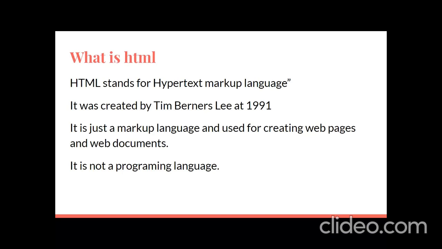So what is hypertext markup language? What does it mean? It's just a markup language and it's only used for writing things in the web page, none other. Just for marking up the web page. That's the main use of it. It was created by Tim Berners-Lee in 1991. That is a very important date, when the first HTML version was created. That was just named HTML. Then HTML2, HTML3 point something, and now we are using HTML5. In this course, we will be seeing HTML5.